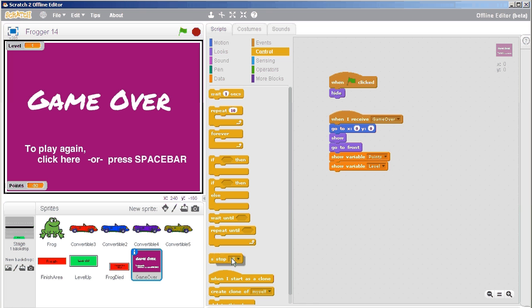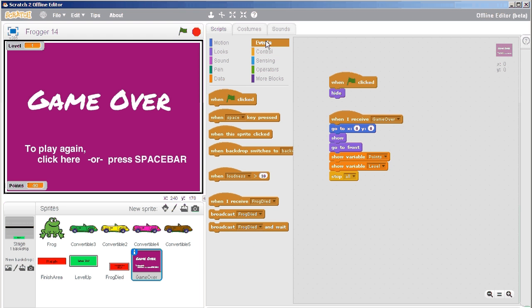First of all, after we show this variable, let's click stop all. We'll just do that really quickly. And now the vehicles will stop changing color. So now there's nothing else going on behind the scenes. It would just be kind of odd. The next thing we want to do is, can we set it so that after we've stopped all the scripts, if somebody clicks on the screen, like that, or presses the space bar, like this, it will come back to life to play again?